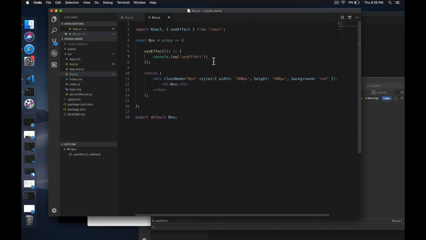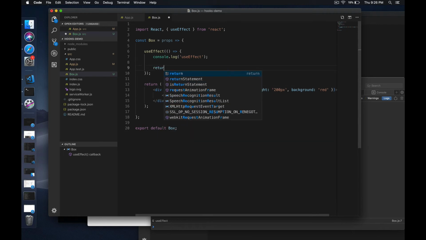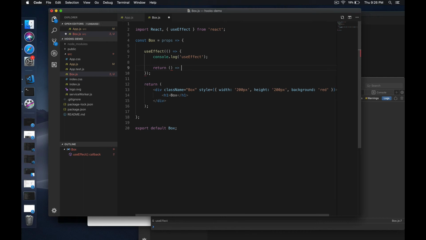So essentially the way this works with hooks is you call your function here for what's the equivalent of componentDidMount. But you can also return another function to this effect, which is actually pretty cool.